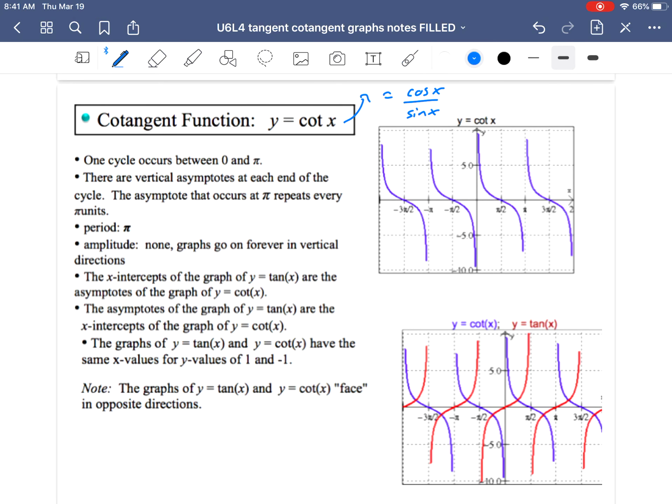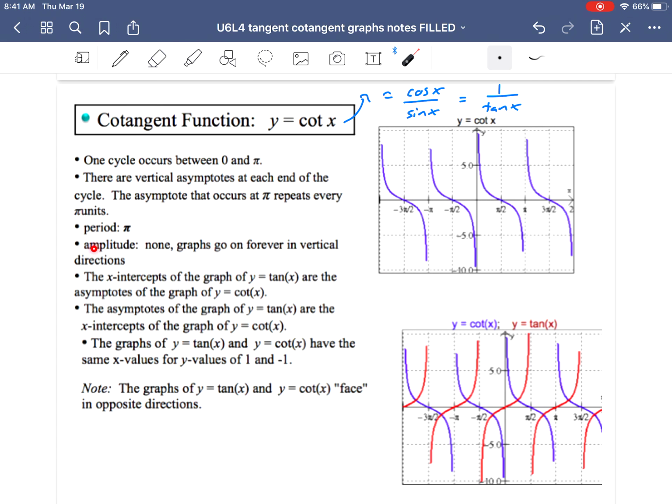Maybe one other thing to remember is this is actually equal to 1 over tan x. So if I have my tan x graph, when tangent of x equals 0, 1 over 0 is undefined, so cotan has a vertical asymptote. When tangent of x is undefined, that means the values are going to infinity or negative infinity. Well, 1 over that is basically 0. So when tan x has a vertical asymptote, cotan x has zeros.